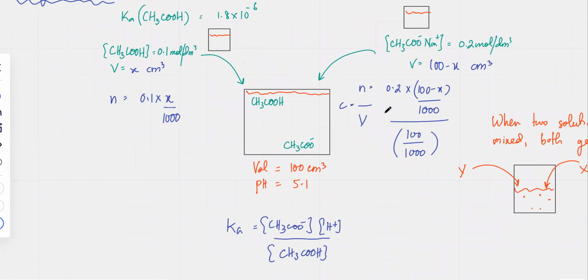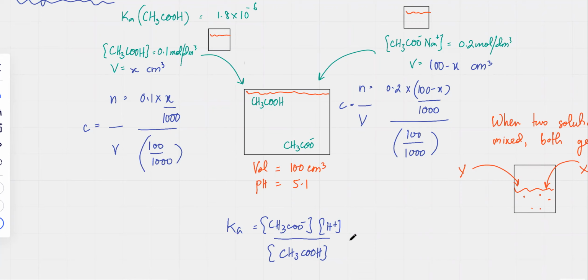Yes. So now the other part. I'm going to turn this into concentration as well. For ethanoic acid, I'm adding these many moles. So the moles need to be divided by the volume. These moles are now present in a 100 cm cube solution. So I'm going to divide that by the volume, which is 100 cm cube, but it should be in dm cube. So I have the concentration of both things now, ethanoic acid and sodium ethanoate as well.